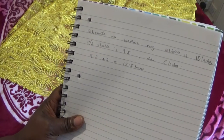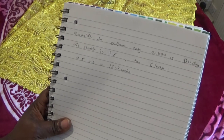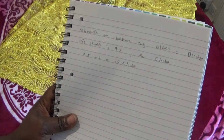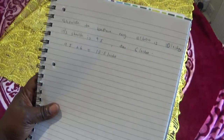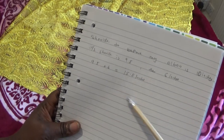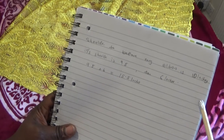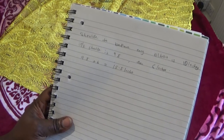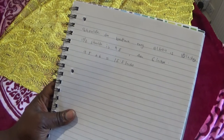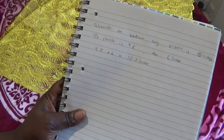So my friends, remember that on this Ankara bubu, I made sure that I took half of my shoulder, then I added my sleeve, that my sleeve is from my shoulder to my elbow. So what I calculated here is this: half of my shoulder is 9.5, right? So 9.5, and from my shoulder to my elbow is 10 inches. Remember, the style has a little bit of opening before the elbow. Because my lace is not really long enough, I decided to keep 4 inches, which will be the opening.